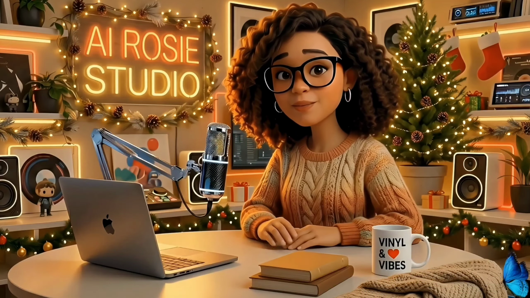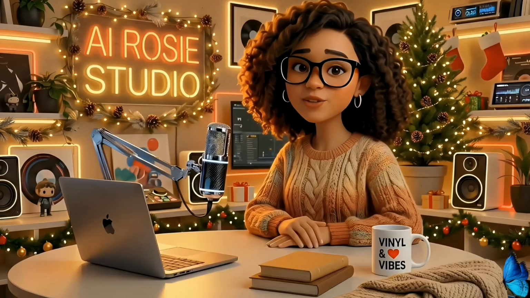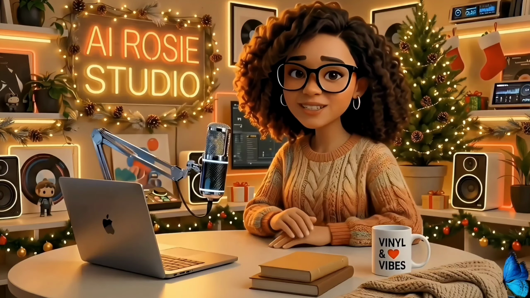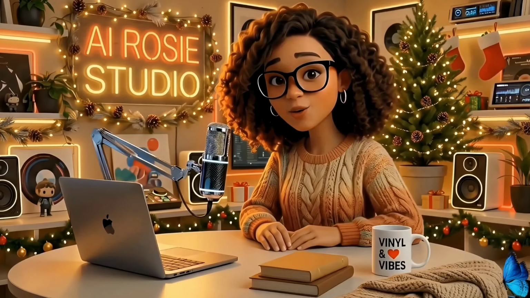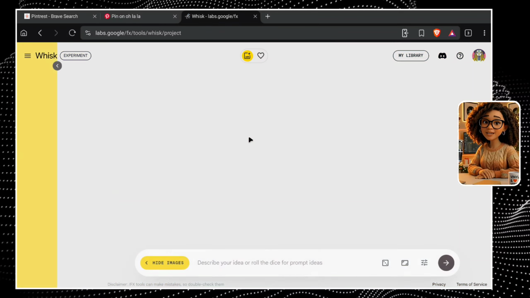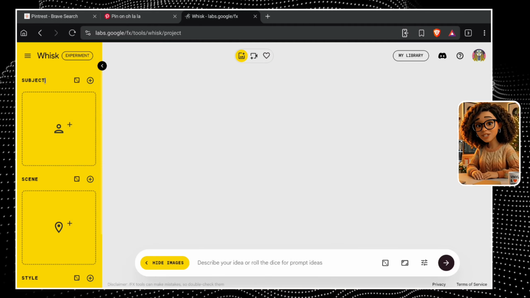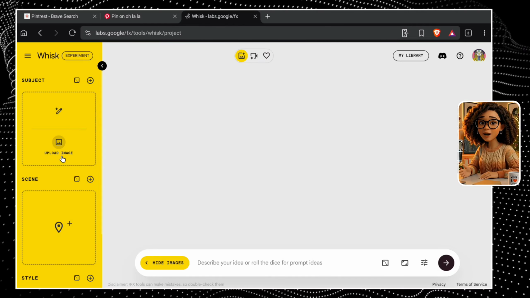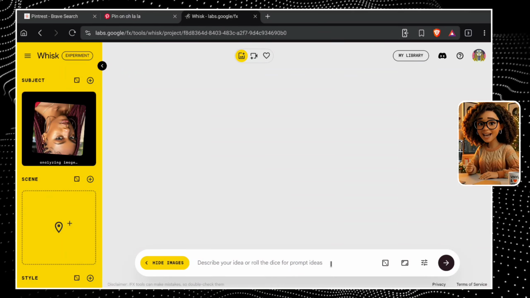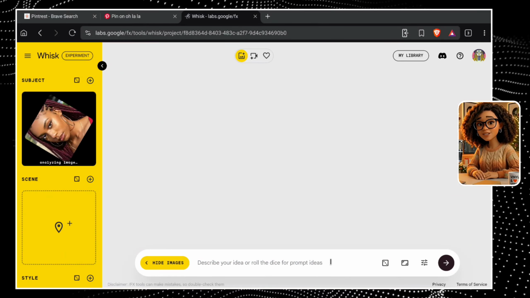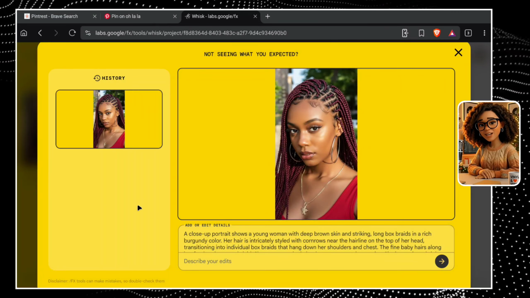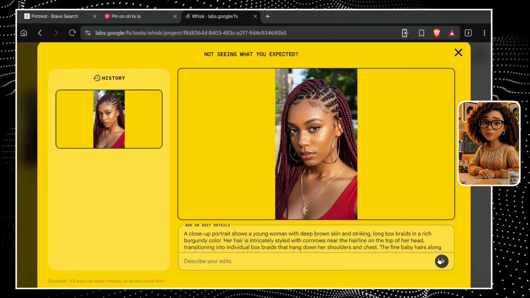Got the image? Perfect, but we aren't done. If you take a Pinterest image straight to a video generator, it often looks off or doesn't fit the 16:9 YouTube frame. We need to standardize her. Now, head over to Whisk AI, click on Enter tool, and then here you will see the subject option. Simply hit that and click on the Upload Images button. Then choose your Pinterest image. Whisk is going to analyze and process the image. The secret is to recreate the image here first. Click that little pencil icon and you can copy the prompt it generates or just hit resend.